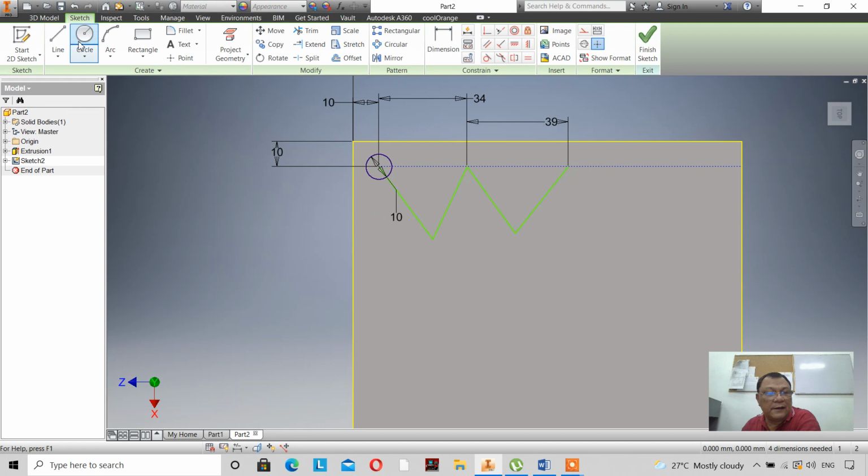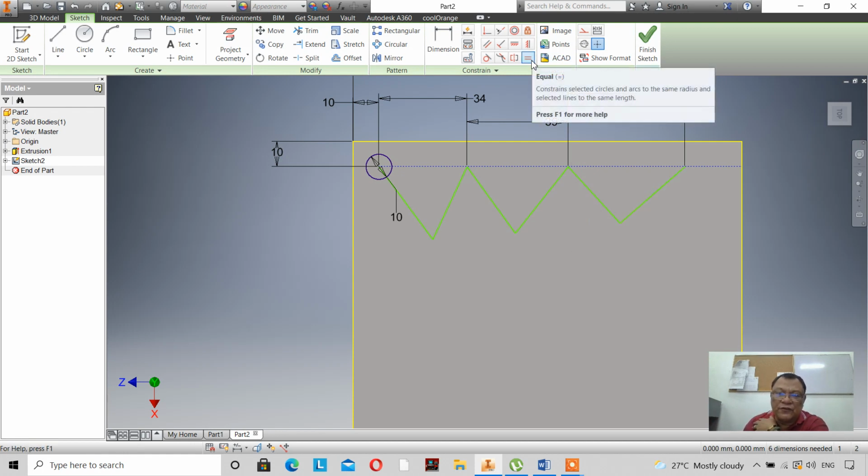So let's draw again a line from this point here. Something like that. To that point. Okay. And let me dimension from that point to that point there, a value of 45. They're not the same. Now let's try.